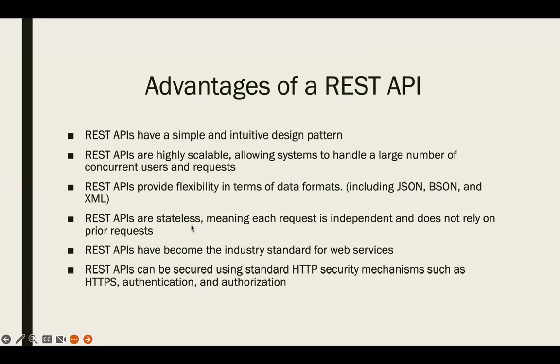They're stateless, so that means you don't need to make a request based on prior requests. And they've become very much a standard, so it's good practice to know. And they're very secure.